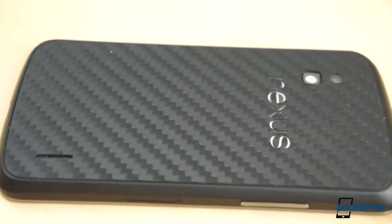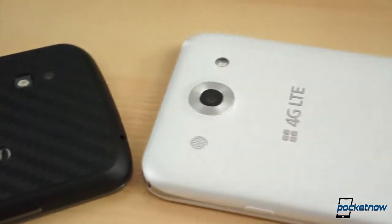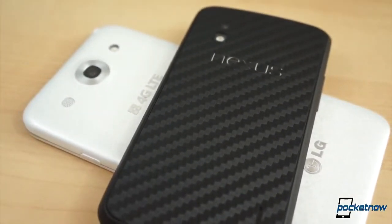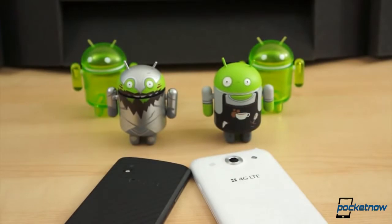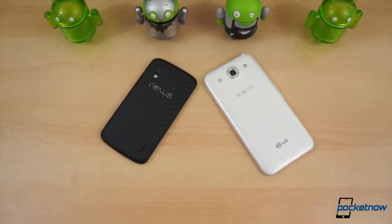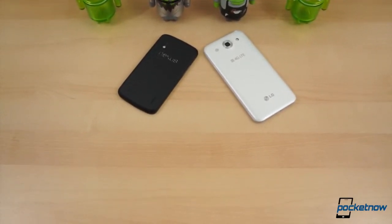At the end of the day, the Optimus G Pro and Nexus 4, although both manufactured by LG, are starkly different devices in design, hardware, use, and as overall products. The Optimus G Pro is geared towards consumers seeking a device that comes with as few compromises as possible, while the Nexus 4 is meant for people who are okay with making some sacrifices for a price. The Nexus 4 was never the best device on paper, but it has always been the best in terms of value. The Optimus G Pro will appeal to those looking for an extra-large device, such as the Galaxy Note 2, with 2013 specifications, and the Nexus 4 will continue to appeal to those looking to save a buck while still getting a fantastic device.